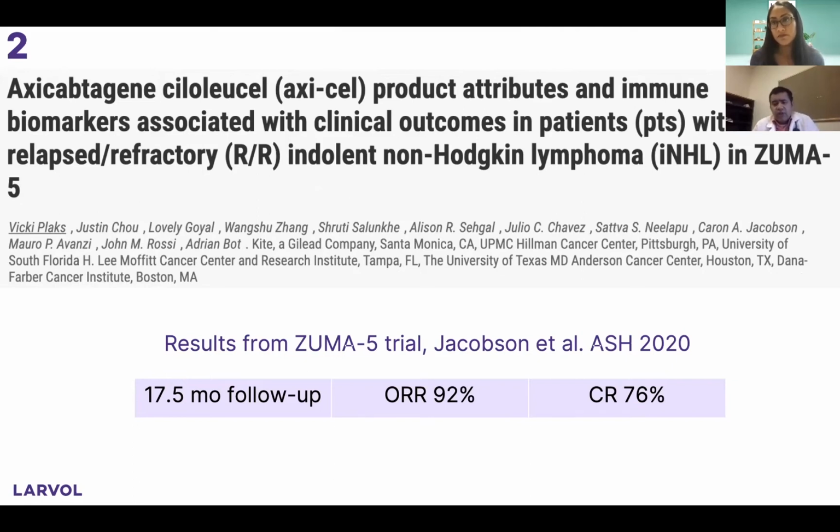Unless and until there is head-to-head data comparing those two new therapies, which we don't have at this time. So for example, if you're choosing CAR T, you want to make sure the patient is fitter, has no other major comorbidities, prohibiting comorbidities, and nothing that would put the patient at high risk of certain toxicities. And at the same time, we also have to make sure that the patient doesn't have rip-roaring disease going on, such that the patient cannot wait for the CAR T manufacturing, all those things. So those kinds of factors play a role.